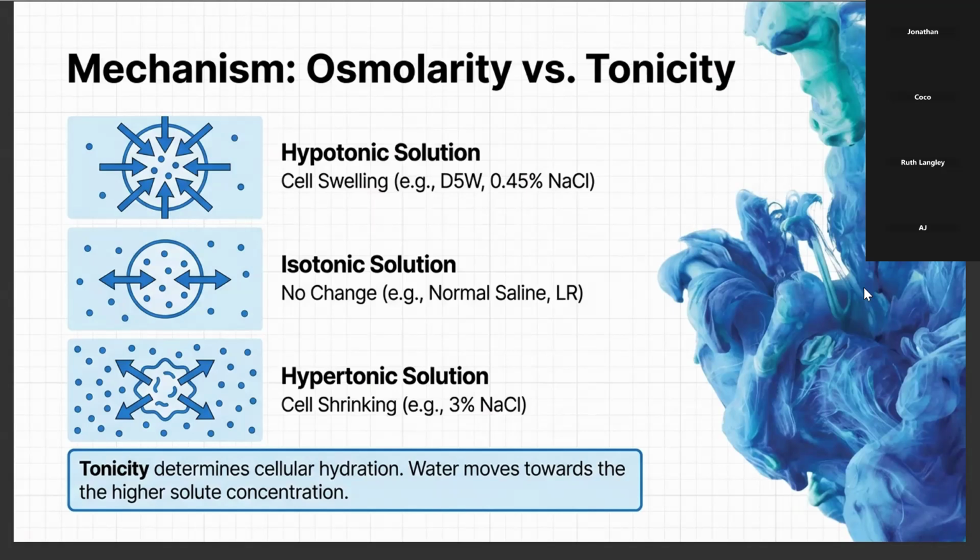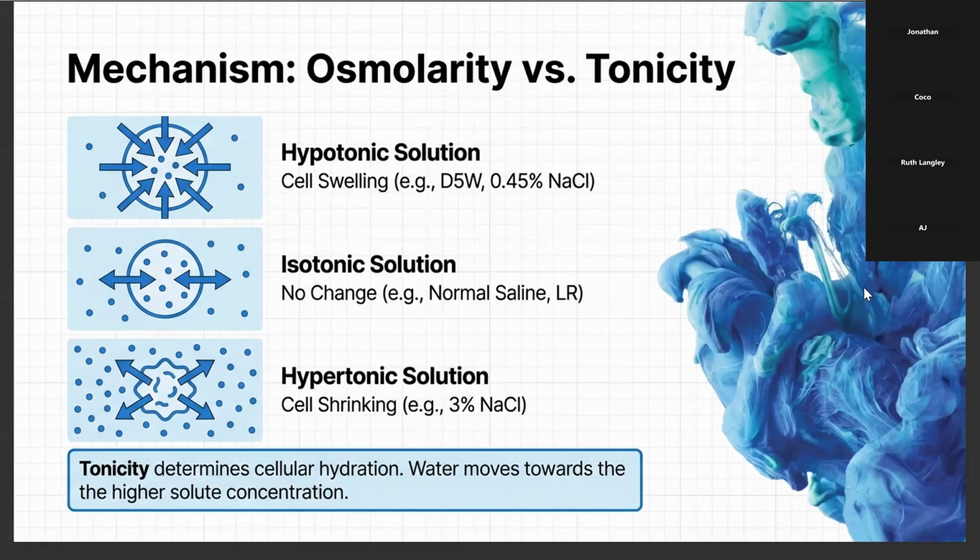And then you get a hypertonic saline. So this has got a high salt content, and in order to make that high salt content the same as in the cells, because the body wants to balance the salt content, it's going to draw a lot of the water out of the cell to make what's out of the cell less concentrated. You've still got the same amount of salt, but now you've got more fluid in there.